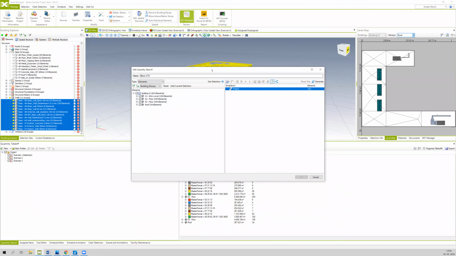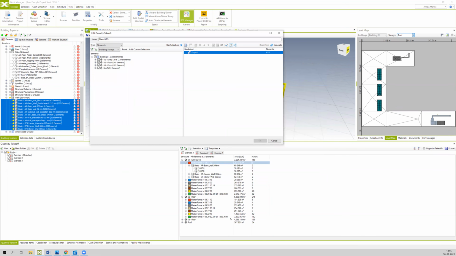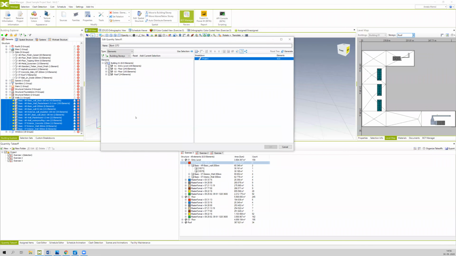I don't know if you remember, but you can examine exercise 3, which is our previously created quantity takeoff. Here it's stated that it has 633 elements. This category walls was chosen within the quantity takeoff window because we created a blank quantity takeoff, and within the type we chose the category walls.